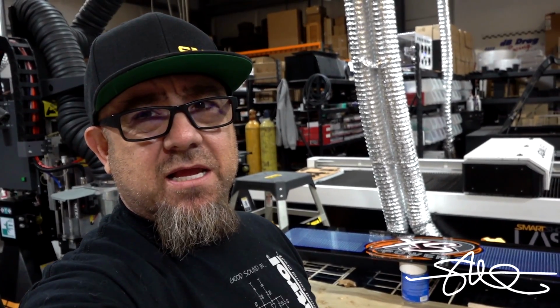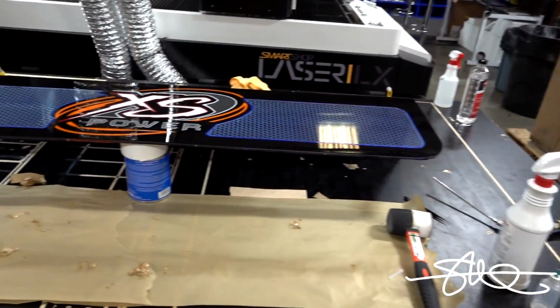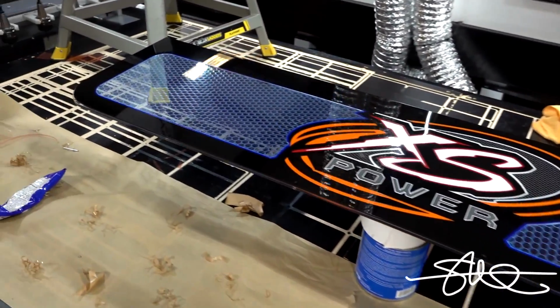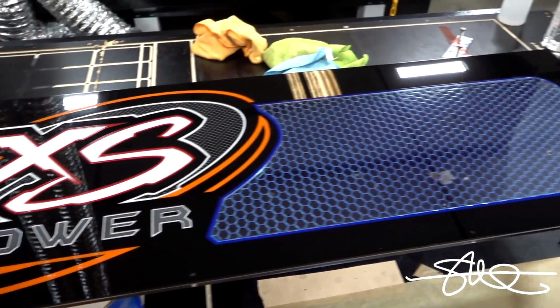So one last look at this thing. I'm gonna pop it into the back, and then we got some wiring to do. Let's go slap it in the back. One last quick little look.